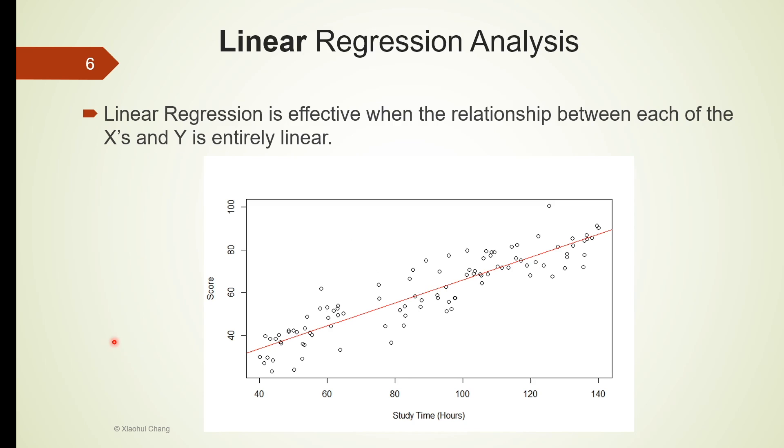Linear regression differentiates itself from other types of regression models in that it is useful when the relationship between each x and y can be summarized using a straight line. This straight line well describes the scatter plot of x and y. Let's take a look at the scatter plot of study time versus test scores. It appears a linear regression model works quite well to describe the relationship between the independent variable study time and the dependent variable score. This is because most of the points lie not too far away from this straight line. This simple linear model is also known as the best fit line. It does just that, reporting the best possible guess for a straight line passing through a scatter plot. This is not a useful tool for detecting other kinds of relationships though, like curves, which we're going to talk about on the next page.